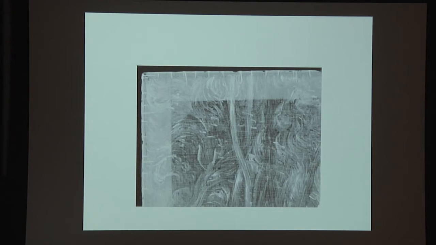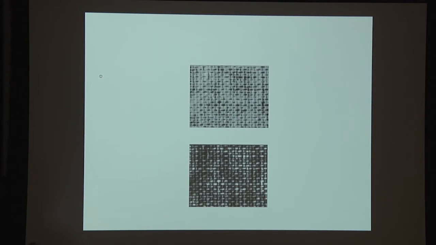In order to prepare a canvas for painting, if you don't want it to absorb your costly paints too much, you first put a primer on. And that primer layer, a white primer layer, contains, in many cases, and certainly in the 19th century, lead. And when you have valleys and mountains, in the valleys you have a little bit more than you have on the mountains between the threads, and so you have this thicker, thinner lead-holding paint, and of course that shows up on X-rays, and that's what you see. So here you see the X-ray, and then it's negative.